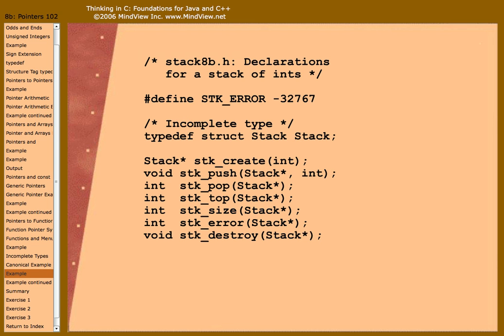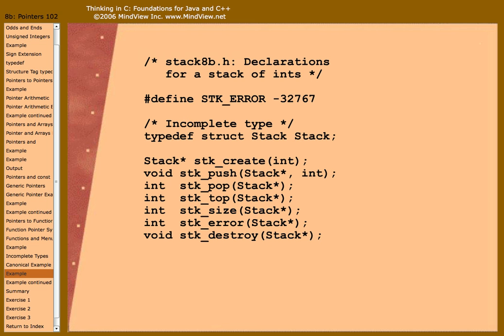So when I say typedef struct stack stack, the very fact that struct stack is mentioned, that's all that is needed to let the compiler know that such a struct exists. And of course the typedef will, as you know, give it the name of stack in the normal variable type namespace, and so that way I don't have to keep repeating the word struct over and over again, which you can see in the rest of the file here.